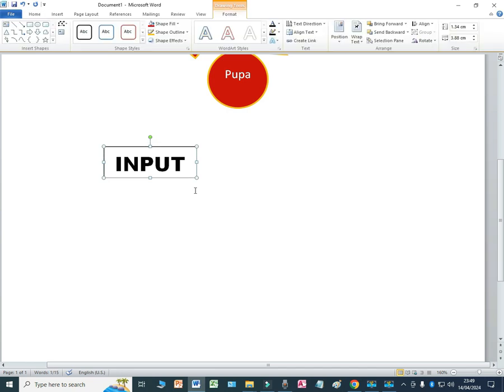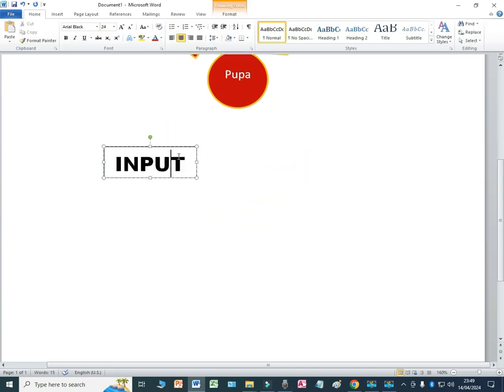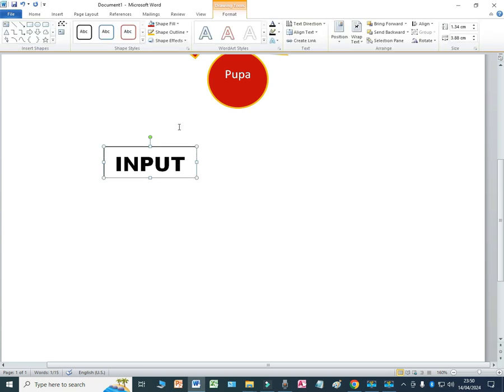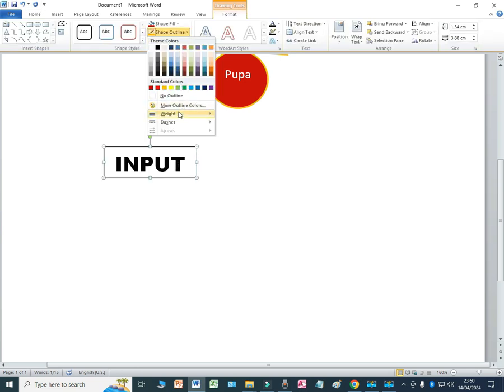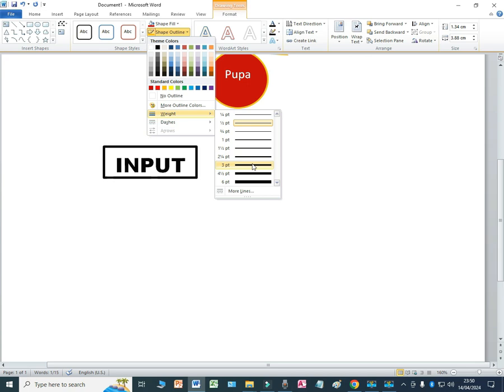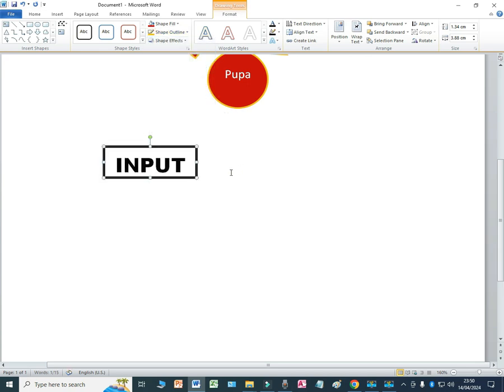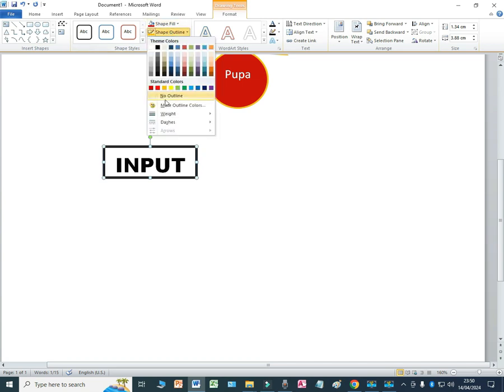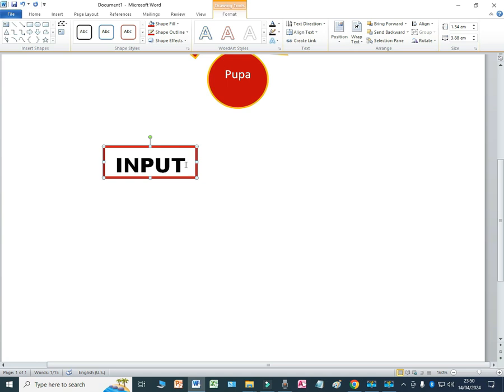Then we can click at the edge of the text box, the outline, and set the weight to be a little bit big, something like that. And then shape outline, something like that.